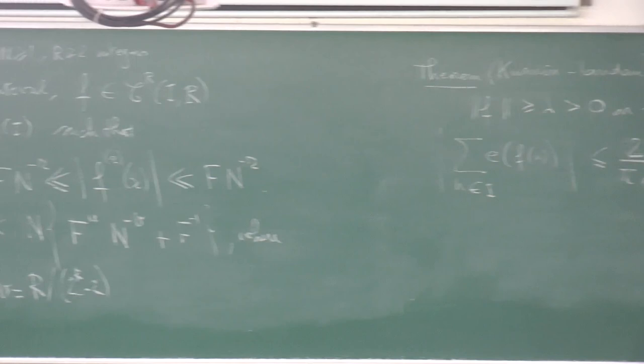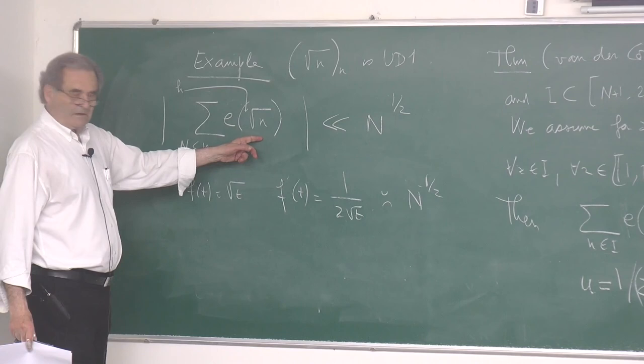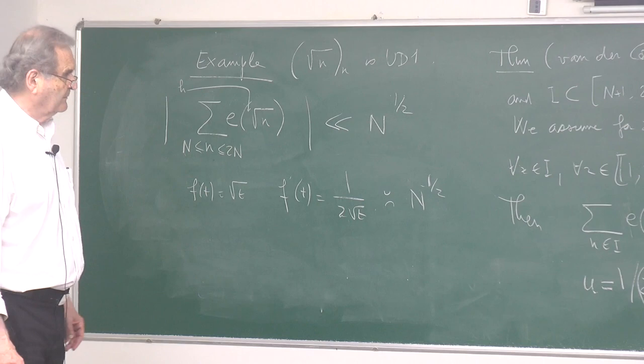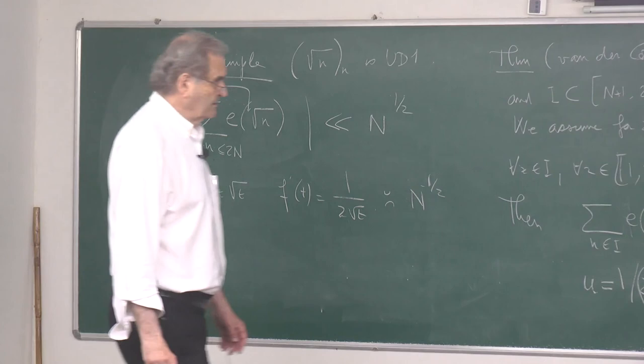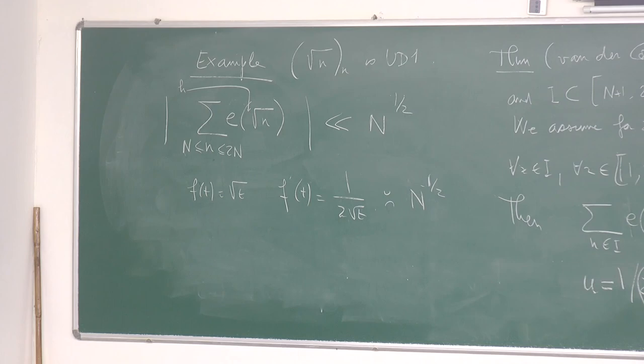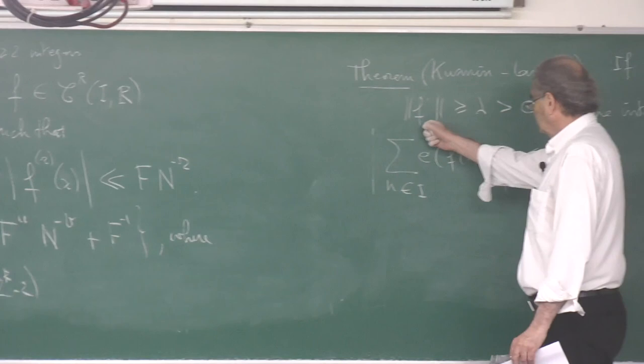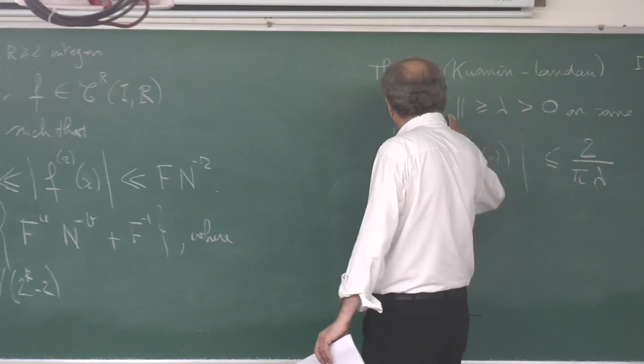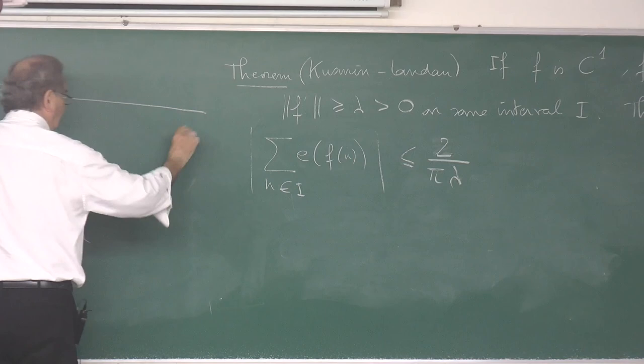Yeah, this is my interval. This is my function. And the derivative is already less than 1, less than 1 half. But there could be more than 1, isn't it? If I take f to be e to the power x, you take f of n to be e to the power n. But then f of n itself is e to the power n, which is very large, and then it is not at all small. This has to be very small because you want the distance to the nearest integer to be small. If f prime has distance to the nearest integer something like lambda, it means that it is between lambda and 1/2.